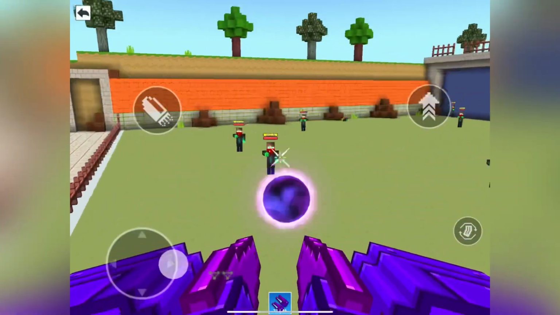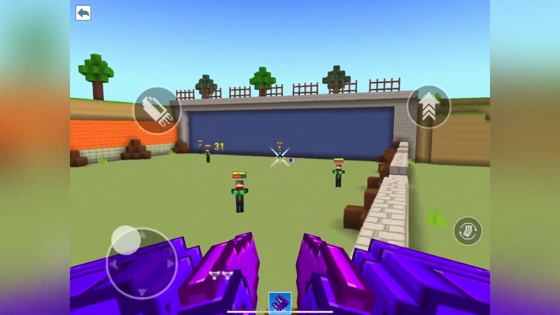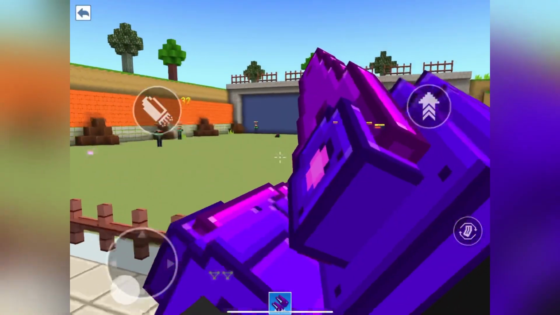So these are the Oblivion Fists. Now I'm going to be comparing them with the Future Gun, which I'm going to be showing off in the next clip. I'll see you there.